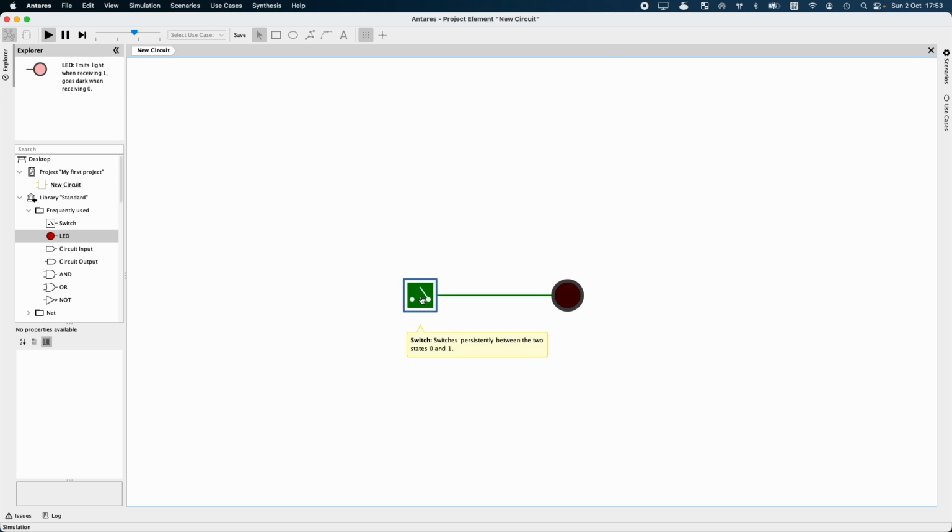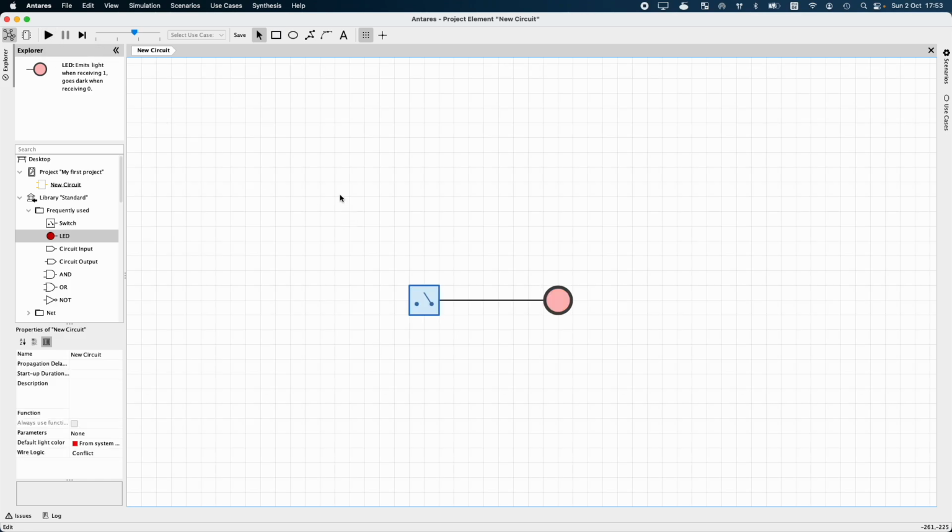I can now click on this switch to turn it on and off, and you see that the LED goes on and off respectively. I can quit simulation mode by pressing this button again, which brings me back into edit mode.